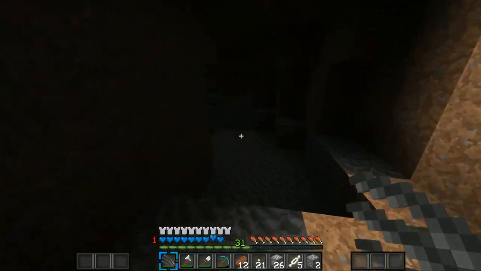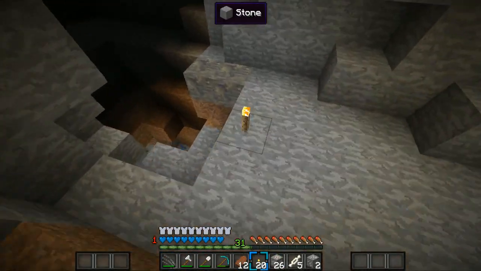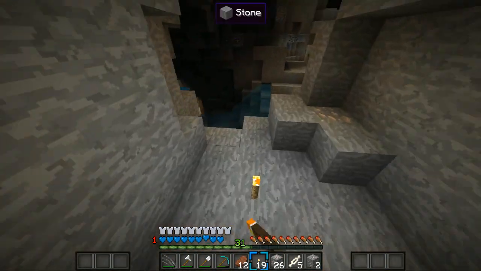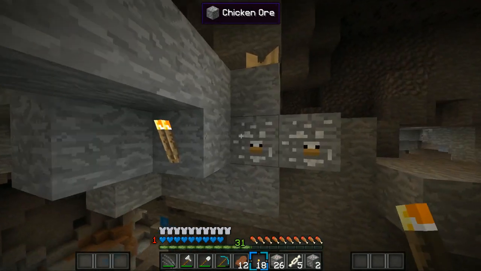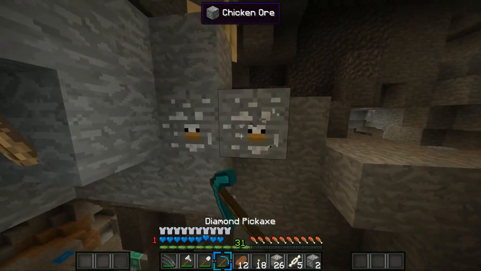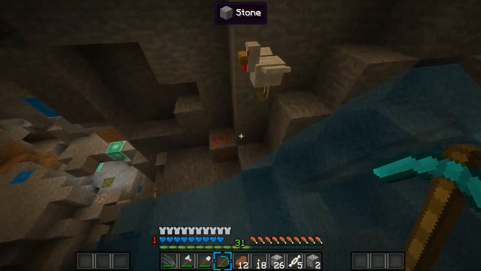I feel like ultimately it could be better if we found... Whoa, that goes all the way down. It could be easier now to maybe find some chicken ore. So let's just quickly... Yeah, chicken ore. Boom! Why didn't we do that 10 minutes ago? All right, let's see if a chicken spawns. I believe that's how it works. Yes, it does. All right, let's kill the chicken.